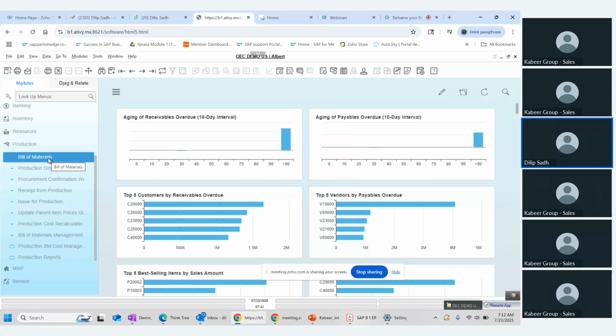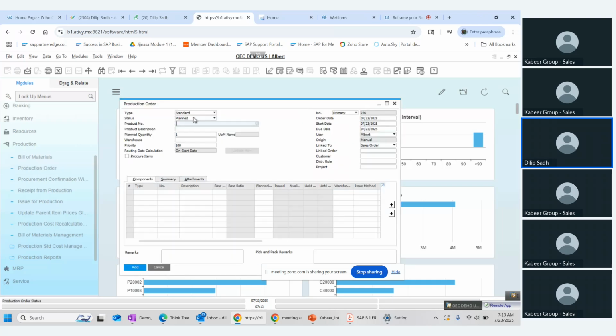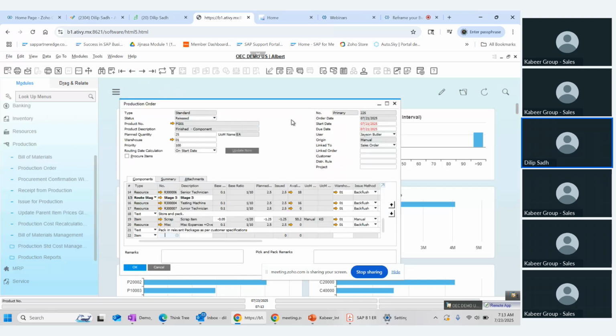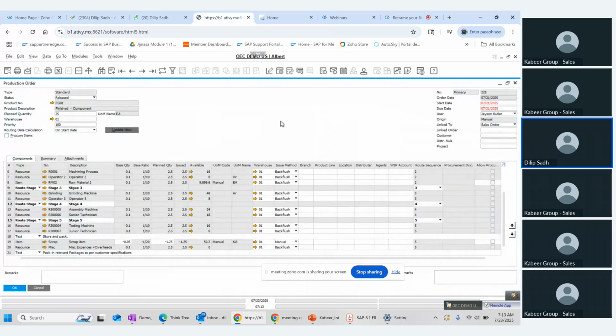Then we can define production order, confirmation of production order, receive from production, issue to production, updating period plus, production cost calculation, standard cost calculation, production order configuration. So all those different functions and transactions you can do as far as SAP is concerned. And the entire manufacturing cycle, production cycle, you can maintain in SAP.